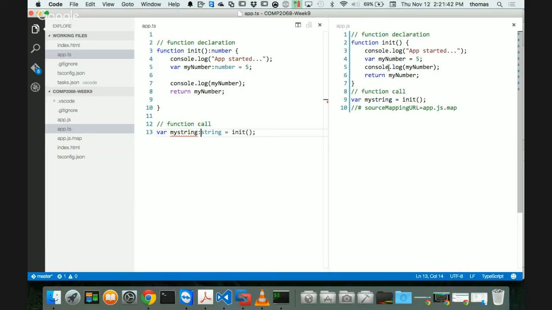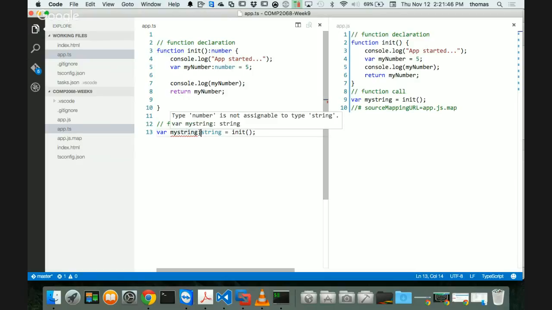Perfectly legal JavaScript on the right side, illegal TypeScript on the left side, because I've declared my string as a string in my business context, and it's actually a number that I'm returning, which I've declared as a number. So type declarations allow us to check that our code is exactly what we want it to be. And this is, again, pretty academic.